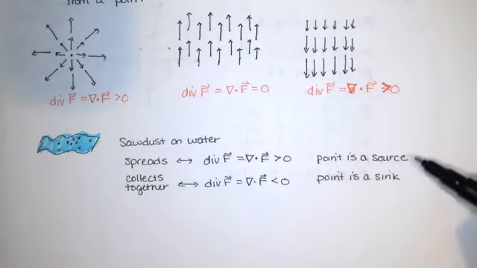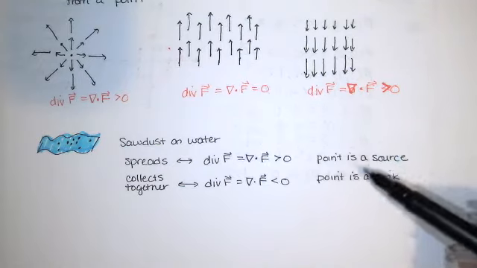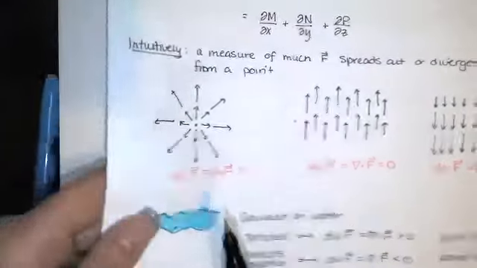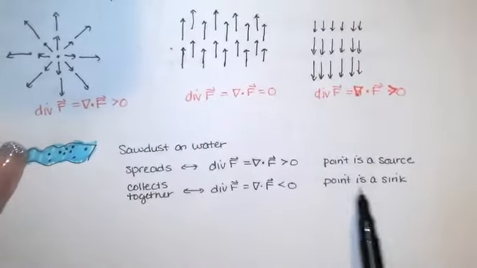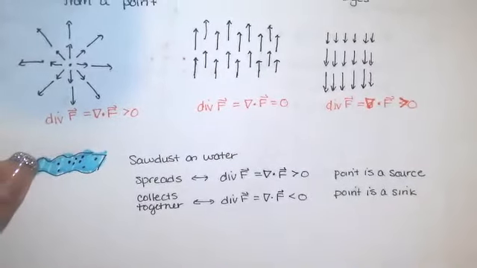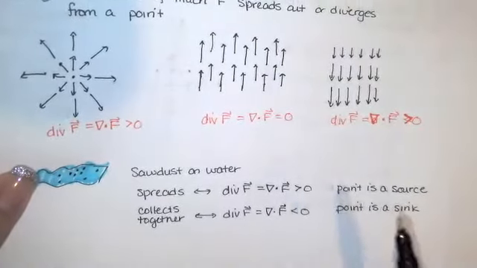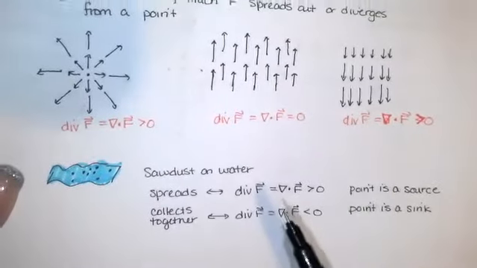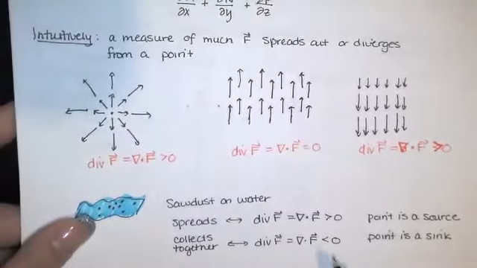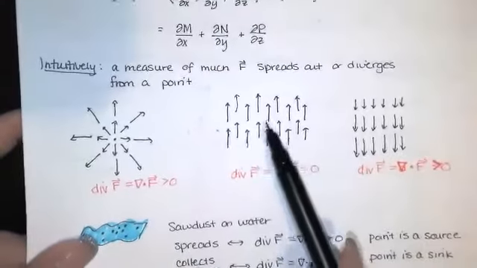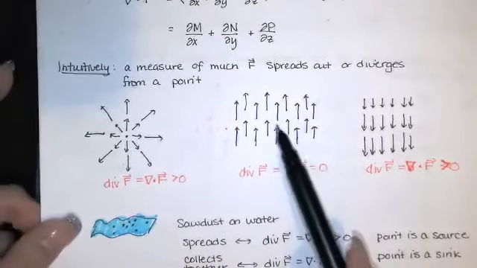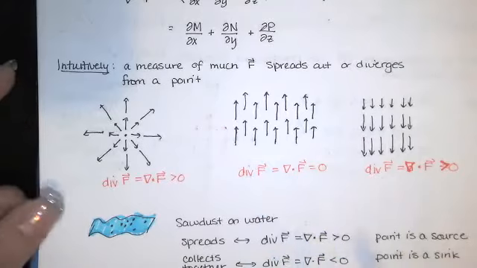Just think of the source being like your faucet and the sink being like your drain. Do we have water coming out from that location, sort of expanding the fluid, or do we have water going in at that location and the fluid sort of disappearing at that point? That analogy always sort of bothered me. I was like, but where is it going? We're not worried about that. We're focused on the field itself. And if it's not spreading out or collecting together like this, then the divergence is 0.